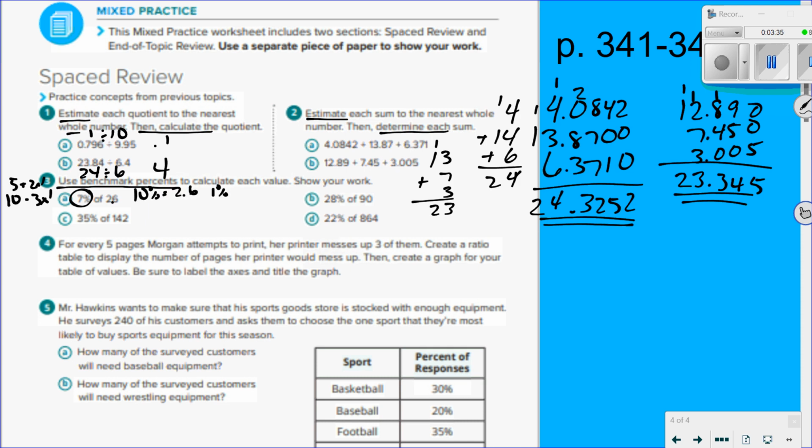1%, now I move it twice, so that's going to be 26 hundredths. But I'm subtracting 3 of them. So I do 26 times 3, which gives me 2 decimal places, 78 hundredths. So I'm taking 2 and 6/10 and I'm subtracting 78 hundredths. Adding in my trailing zero gives me 1 and 82 hundredths. Regardless of how you do it, you will come to that answer if you do it correctly.